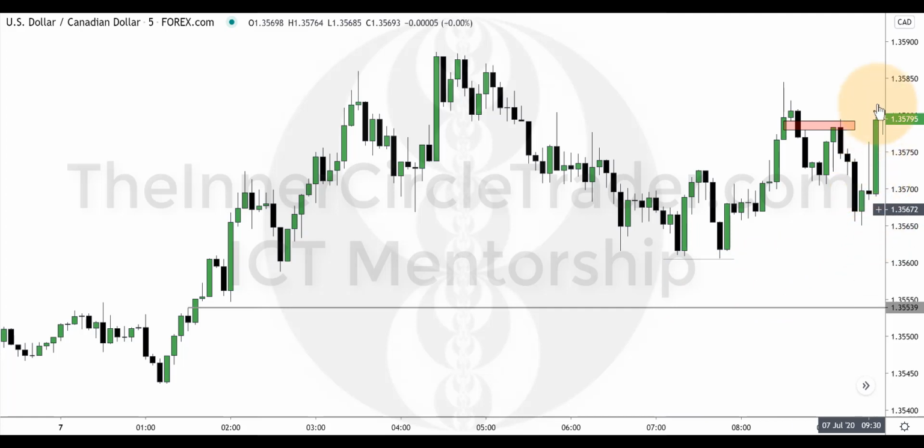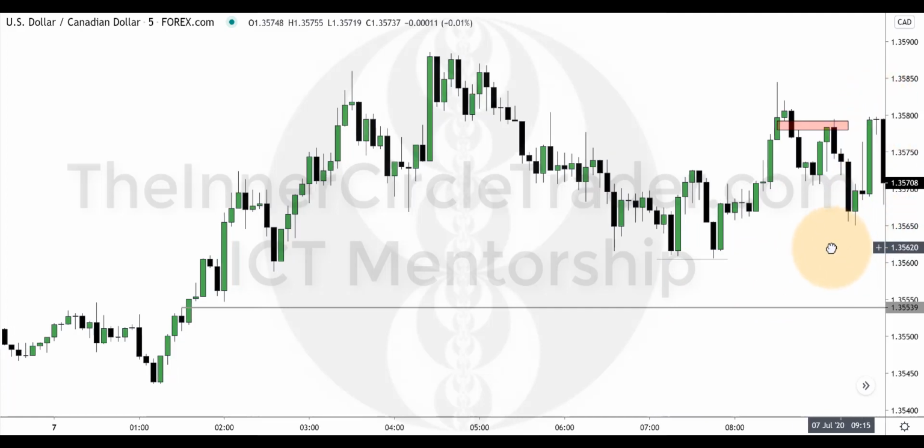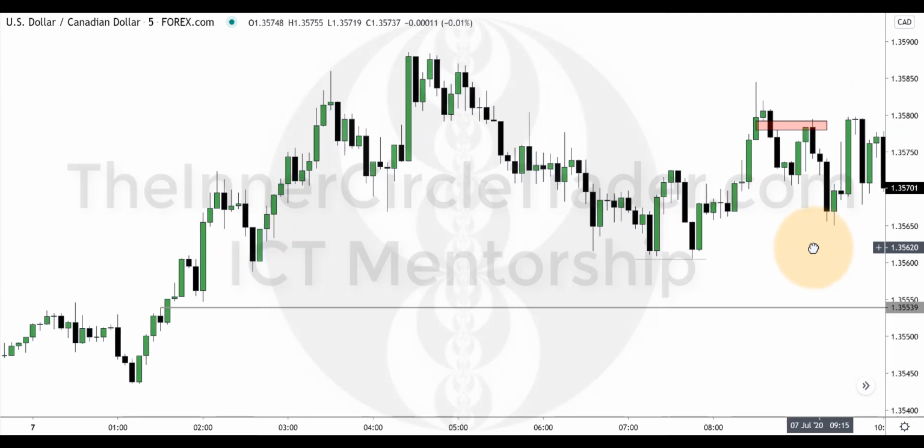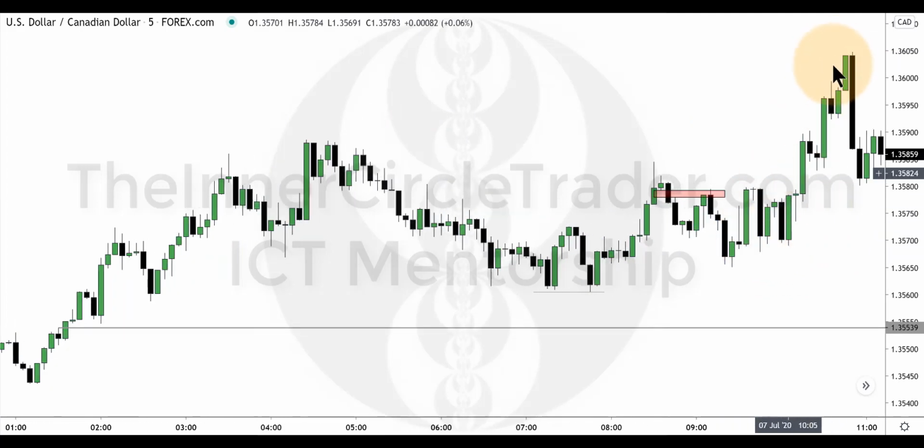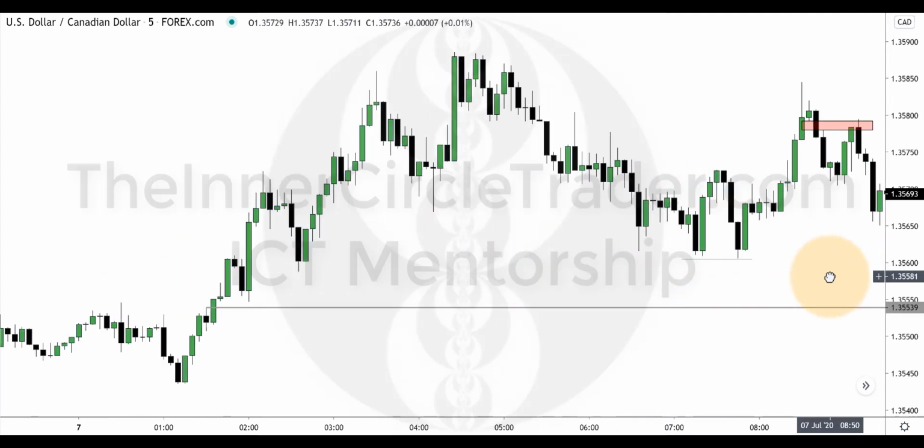And I was wrong. You can see how it screamed up against me. While we were looking at the dollar and I was explaining things on it, it ran up and hit my stop. So it did run above the relative equal highs here. It's a loss. There's no excuses. There's no pity party. It's just what it is. I liked the setup, and if I can go back in time, I still would have taken the trade.